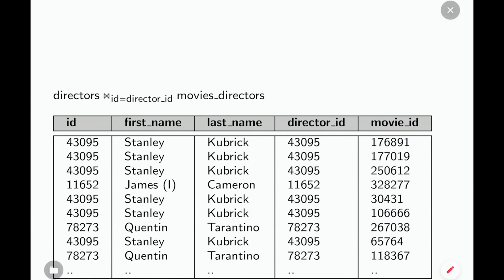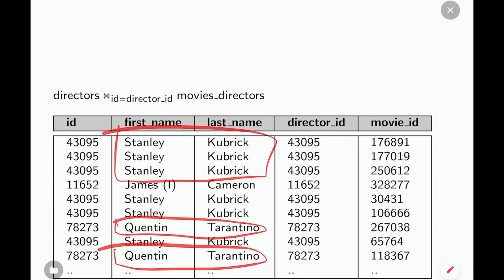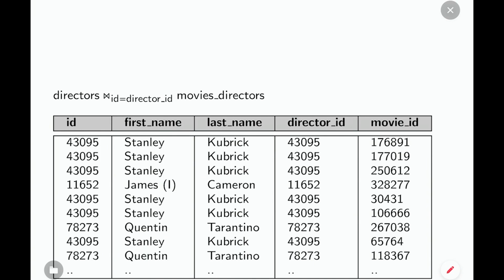So we're going back again from two relations into one relation, and you will see here that I have a lot of redundancy. So you wouldn't want to store it like that. You don't want to store the directors, here's Tarantino, multiple times. You don't want to store the name multiple times, but in the result set, you will see those redundancies. So that's a theta join, and it's very important when you want to relate data from one relation with data from another relation, because you will always write down those foreign key conditions again.